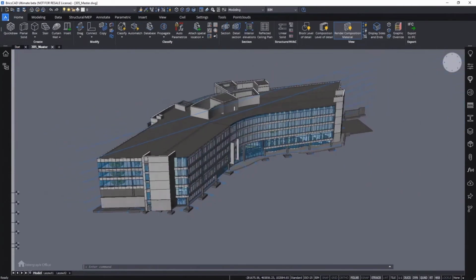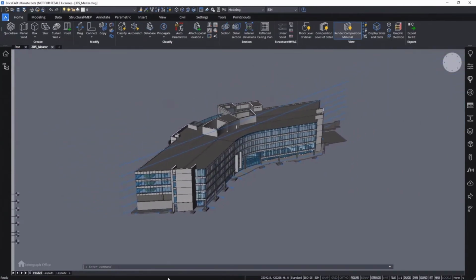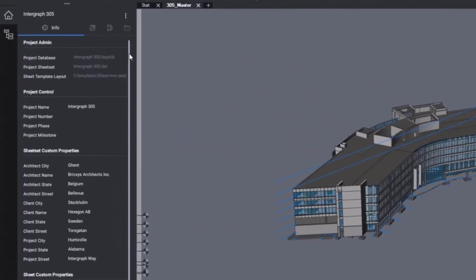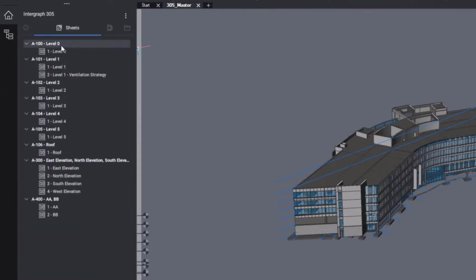You have seen the project browser in an early phase of the project, but you can really leverage its power in the construction documentation stage. Our goal was to provide a simple and elegant solution for managing project data. The project browser is a storage for all the data related to your projects. It not only contains sheets, but it reads all the external references from a project folder. You can attach images, logos, spreadsheets, and scripts that further automate your workflow.